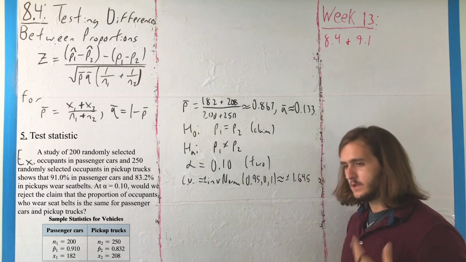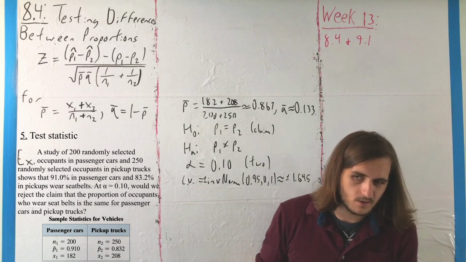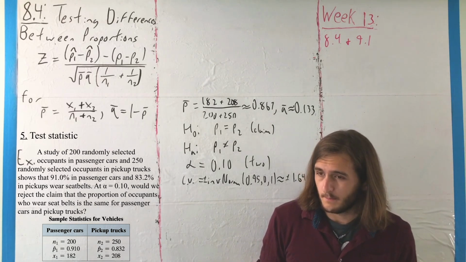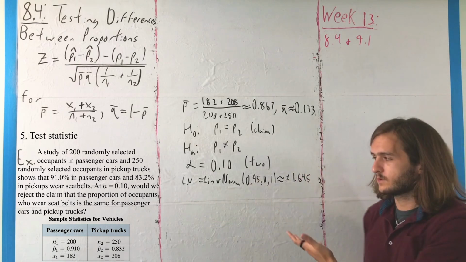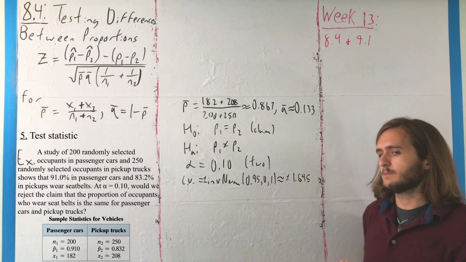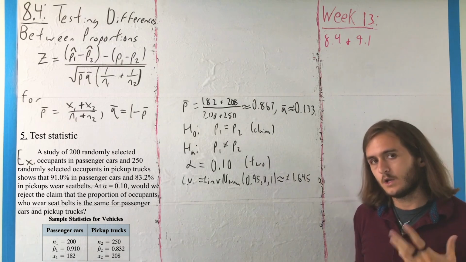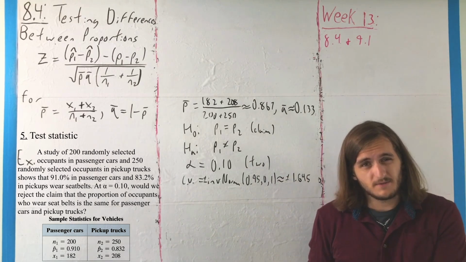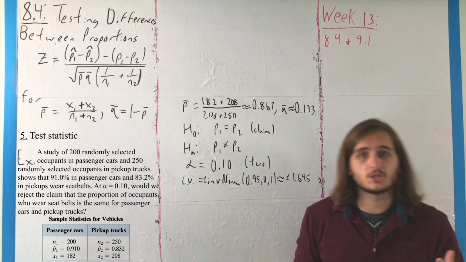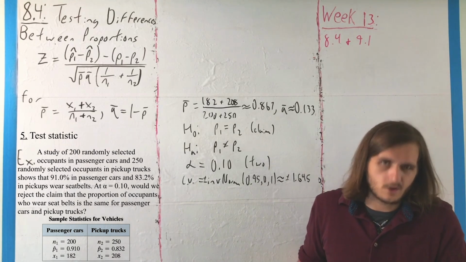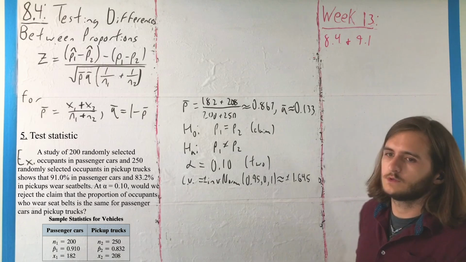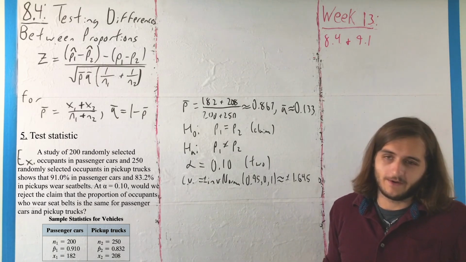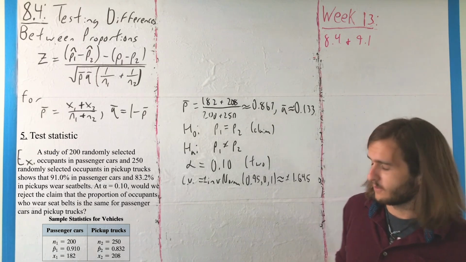Or if you prefer, you can use the p-value approach, which is what I'm going to use, because I'm the teacher and I can do what I want, and also because I still think p-values are better. But just for reference, if you need the critical values, it's the exact same as it has been in any other z-score critical value idea. You're just finding the breakoff points. And the p-value still means exactly the same thing, just looking at it essentially on the other side of the coin. These are two roads to the same location. It's just that one finds one thing first, the other goes a different way.